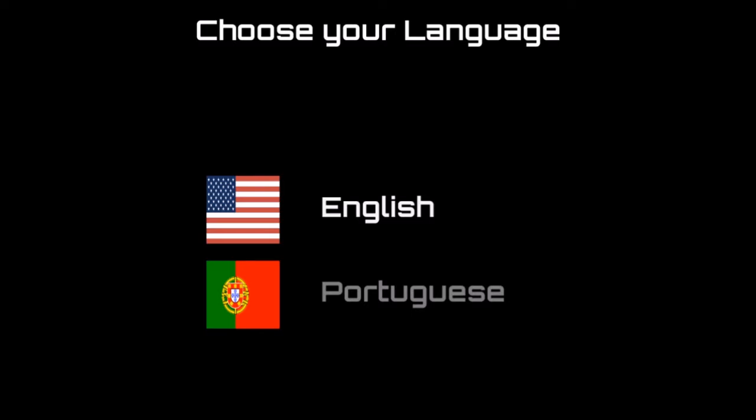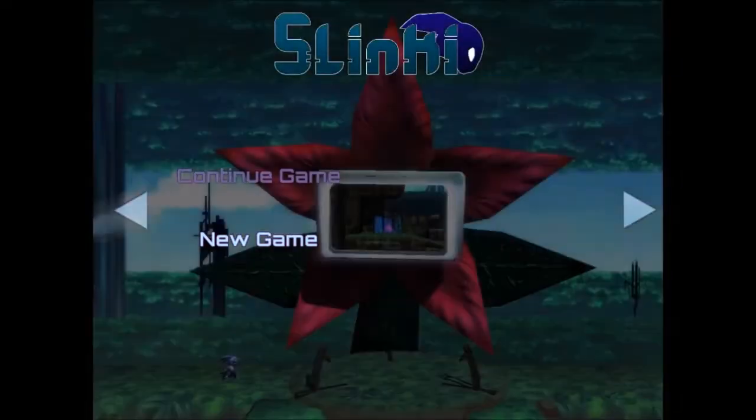Choose your language, English. This one is called Slinki. And I need to figure out how to choose my language, apparently. Not that button. And this game is so old that last time I played it, it was on the Deshora version. I apparently don't even have the game... Okay, that's why. I didn't have the game in focus. That'll do it.